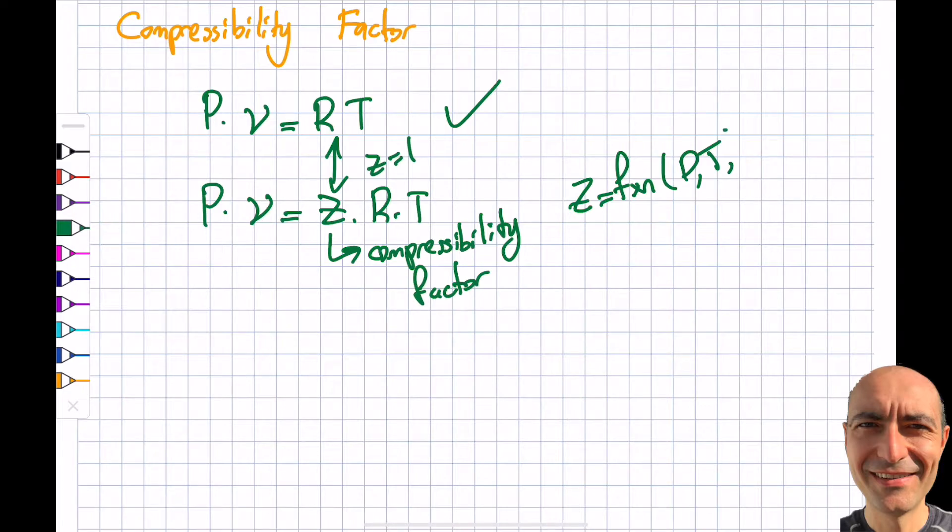We did some efforts to normalize the graphs that we're going to obtain. The normalization is using something called Pr, reduced pressure, which is the P that I'm dealing with divided by the P critical. Basically I'm normalizing. What is the dimension of it? This is dimensionless. Do you remember the TV diagram for steam? We said that this is critical. I do the same thing for Tr, that will be T divided by T critical.